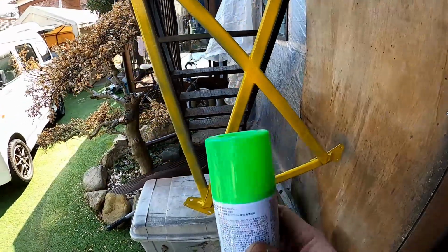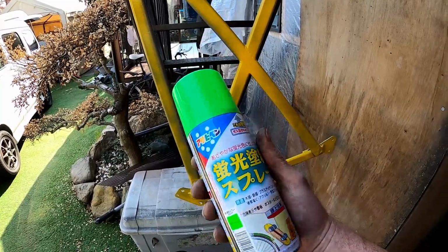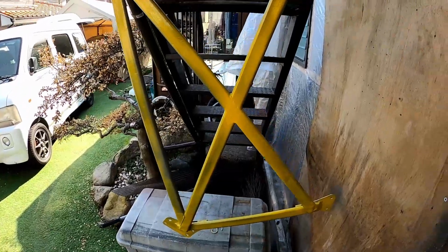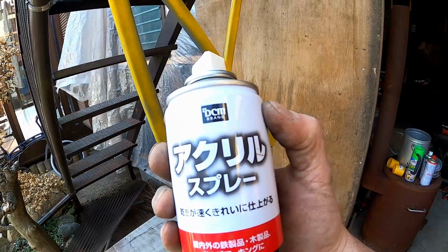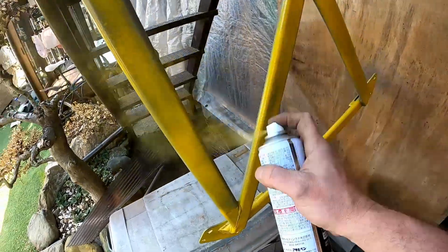I was going to paint this thing green like that, but it wouldn't come out that green, and at 15 bucks a can versus $2 a can, I'm going yellow. See that in Japanese? That says TRD yellow.